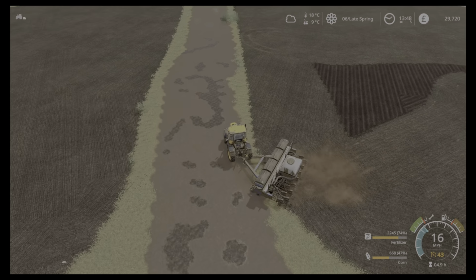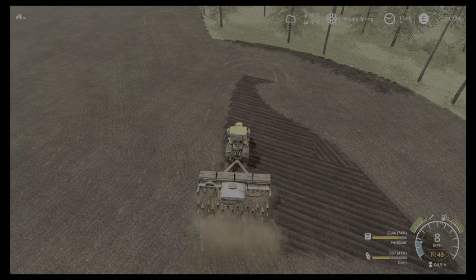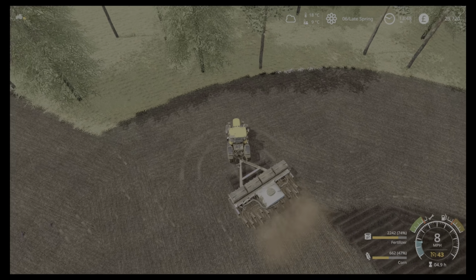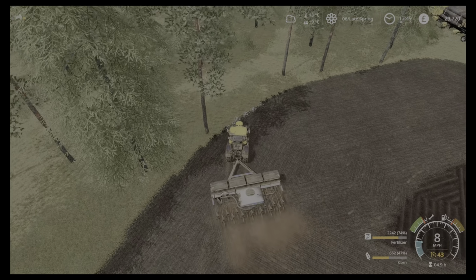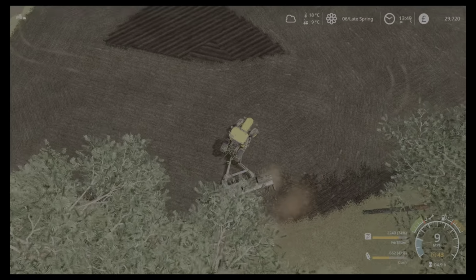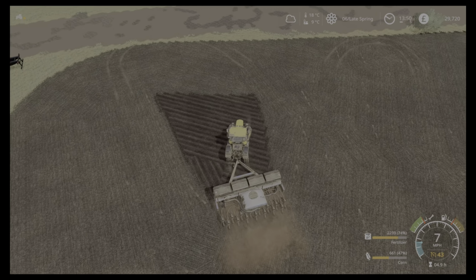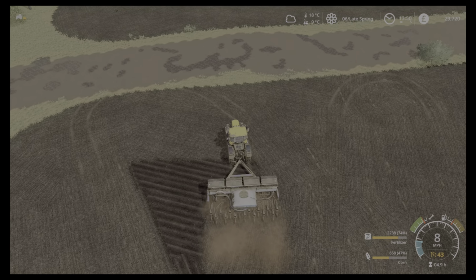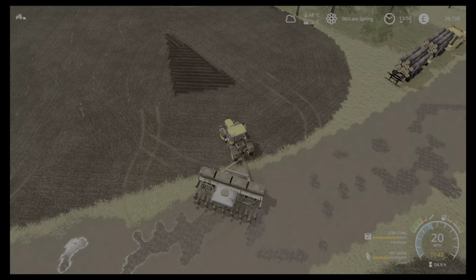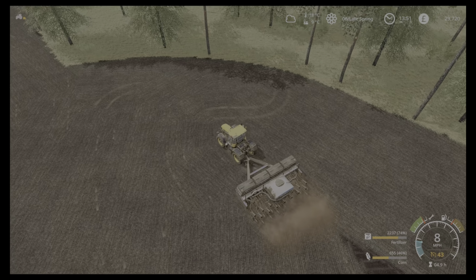Like I've already said, I'd have to buy another header if I want to put something like a cereal crop in, like wheat or barley, rye, if you can get rye in this map, I don't know if you can. I'm going to have to buy another header, and that's something I don't want to do, and I also don't want to put potatoes back in. It just makes sense, doesn't it, to put corn in all 3. It's too small to put sunflowers in. I'd hardly get any return off it.